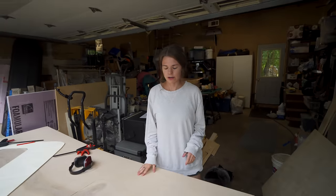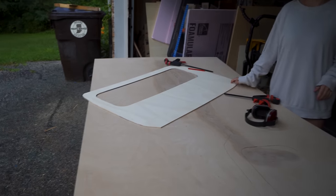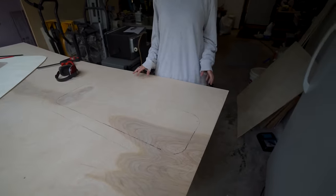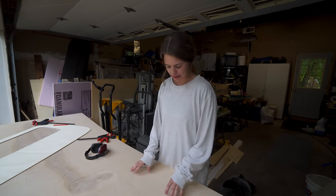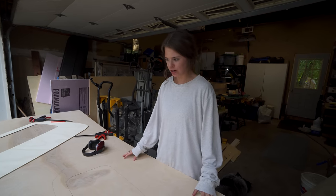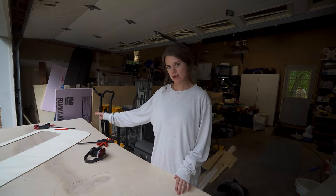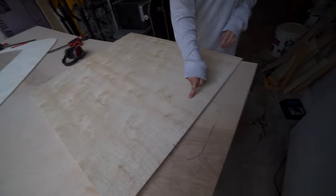Okay, so we are getting ready to cut the backers for our flares, and we made a template right over here out of just sandy plywood, and our finished product is gonna be out of birch. And we just wanna point out that we oriented the backer this direction because of the direction of the grain. So if you look at this plywood, you can see that the grain runs this way.